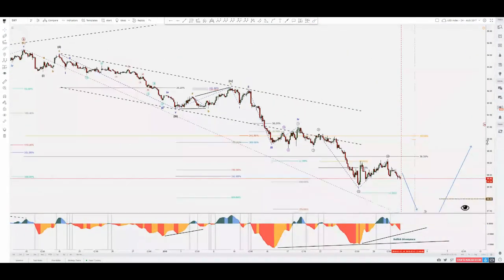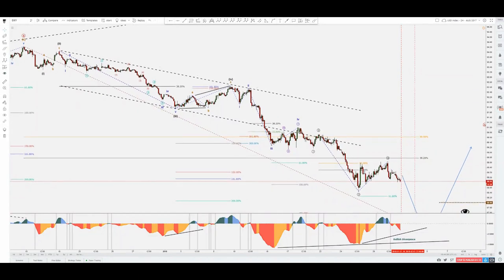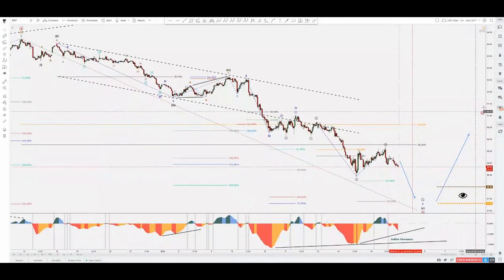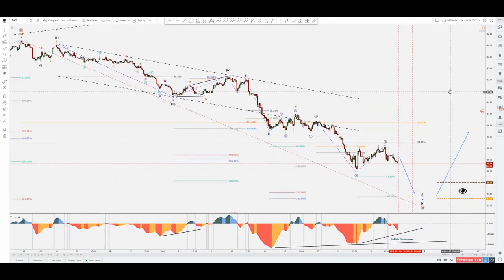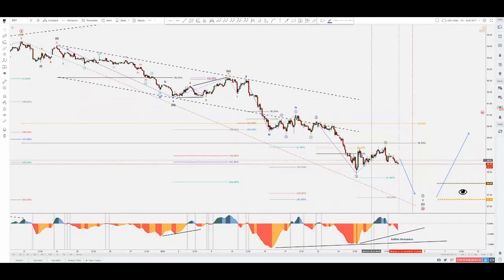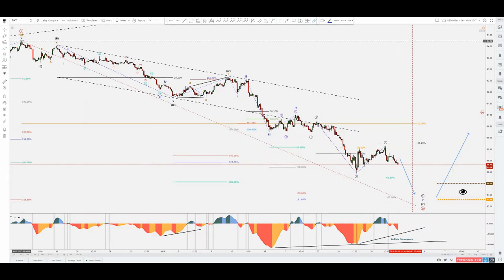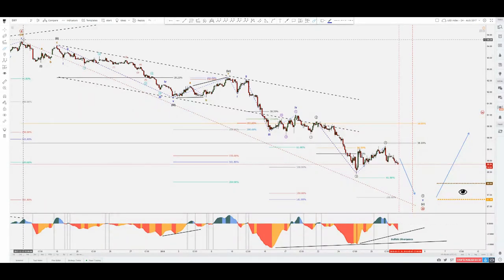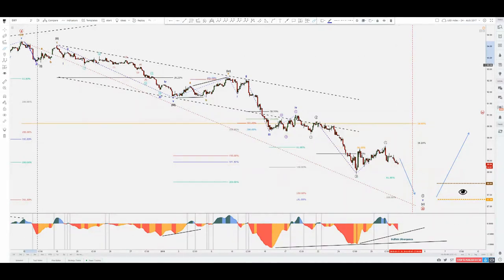Now what I'm going to do is share with you guys my current view on the dollar index. I'm on the 2-hour chart on the dollar index, and what I'm seeing is basically a possible completion of this minute 3, which means that pretty soon I'm going to be turning my view towards the bullish side as a corrective, not final of course. But the point is that I called the fall since December 12th, on the Federal Reserve's rate hike. But of course we all know what happened. So it started going down.